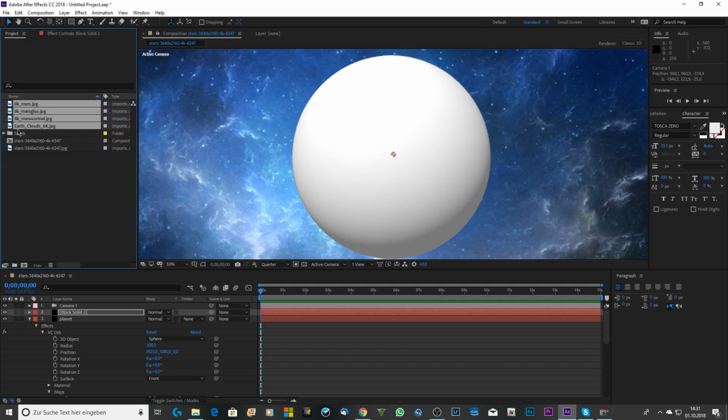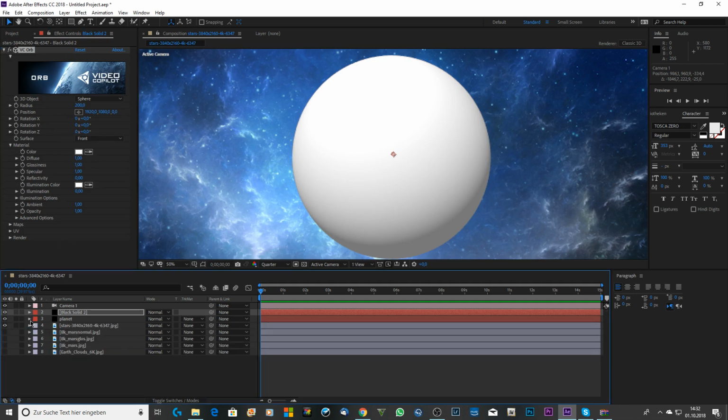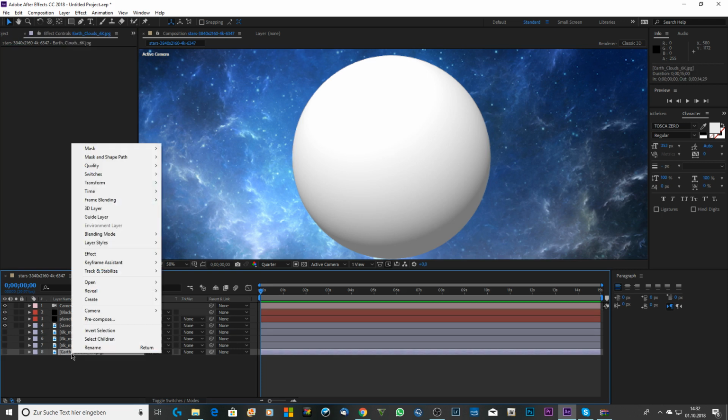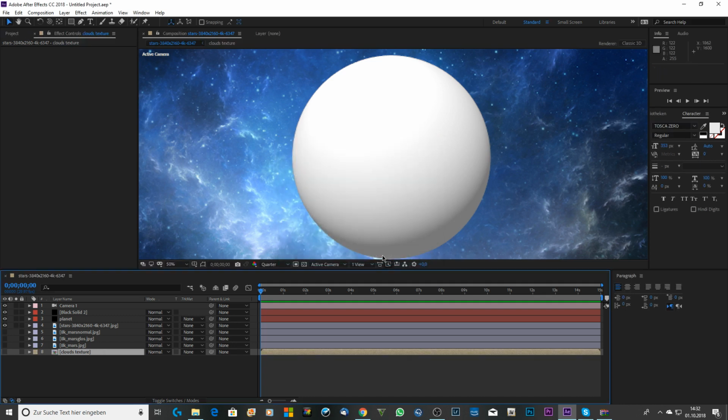And as I told you before, the earth clouds texture comes with VC Orb, but we change it a bit. So what we are going to do is right click on the layer, pre-compose, leave all attributes, and we call this just clouds texture, and we press OK.